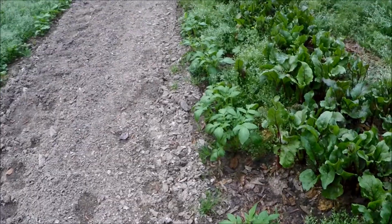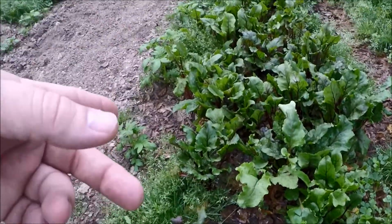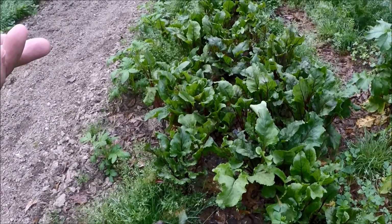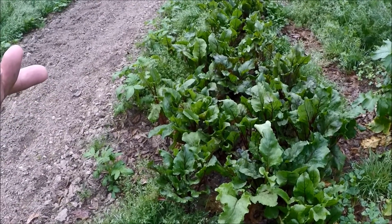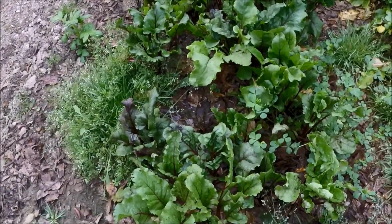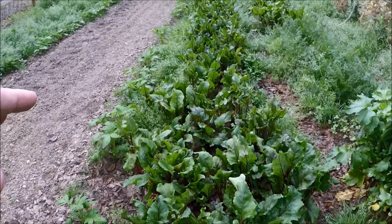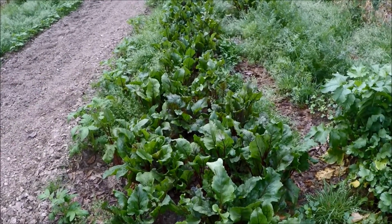So that's the potatoes. I'm gonna pull some beets today. None of them are that strikingly large, but the fact that I have some is quite a triumph for me. Last year was a total fail. This year, I mean, you can eat those. Look how pretty those beet leaves are. They got whacked during the freeze, and it's just they're not big beets as the roots, but that's fine.